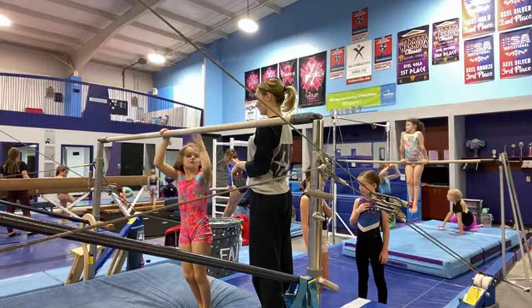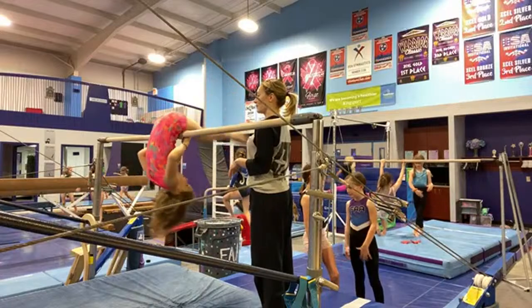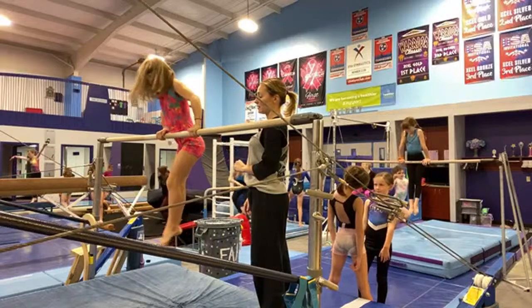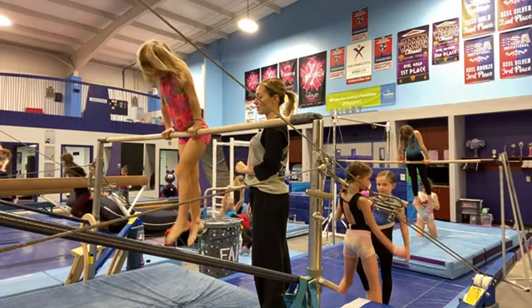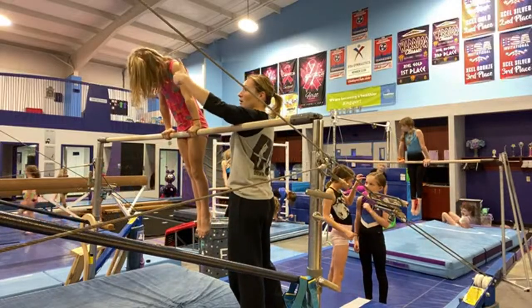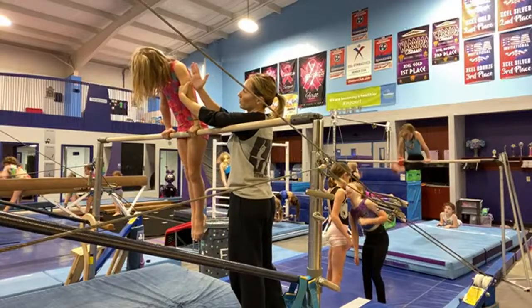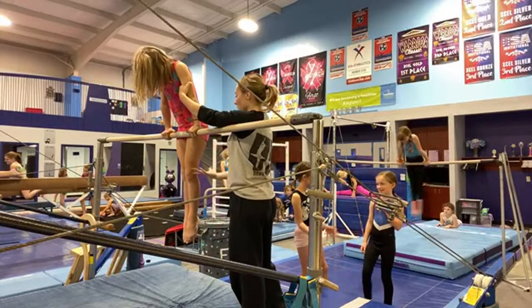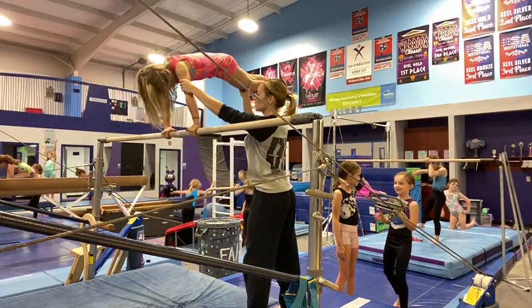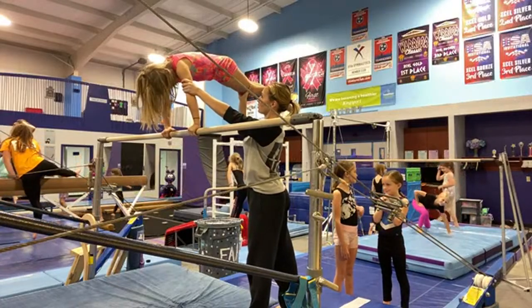Go ahead, do a pullover, Ellie. Thank you for keeping your legs tight together. Can you scootch over a little bit closer to me? Keep pressure on the bar as you scootch and don't forget to keep your legs tight. Let's do our cast. I'm going to wrap my hand underneath her bicep and hold on to her bicep so that I can aim her shoulders over the bar. Then I'm going to grab her thigh and spot the cast. Go ahead, cast. I've got my hand on her bicep, my other hand on her thigh, and I want her to flatten out her hips.